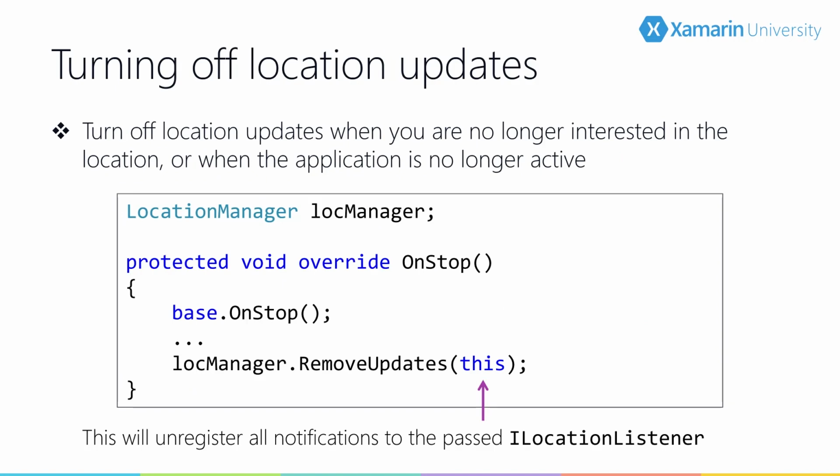So the first way to conserve battery is to only request location updates when you need them. You can turn location events on and off at any time in your application. To turn them off, you call the removeUpdates method on the LocationManager. Pass in the registered location listener. This will unregister the listener from all the providers you've tied it to. You should almost always turn off notifications when you receive the onStop notification. That's your notification that the app is no longer in the foreground. We talk about the activity lifecycle and how to manage it in the Android 210 backgrounding class.